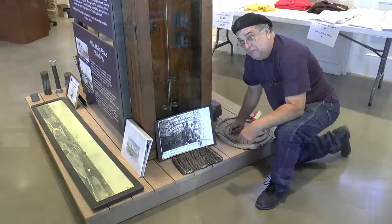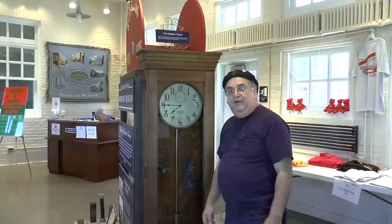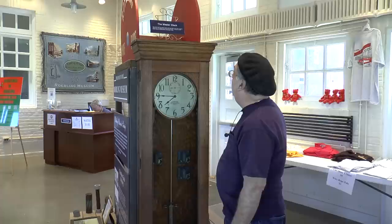This is an International Time Recorder Company clock — yep. This is probably the main clock for everybody in this place for clocking in and out — the master clock. It was kept in the timekeeper's office from the beginning of the plant history. Workers' punch clocks were all calibrated to this master clock. Everything was calibrated to the master clock.